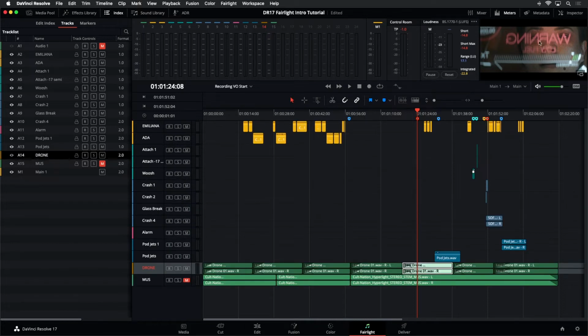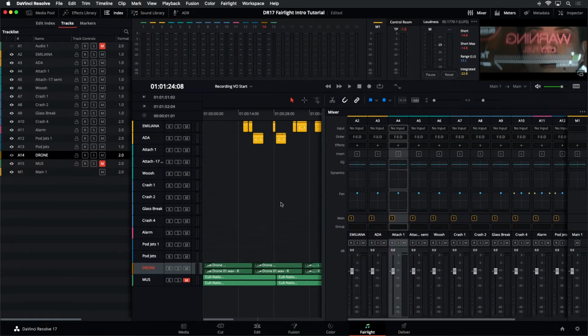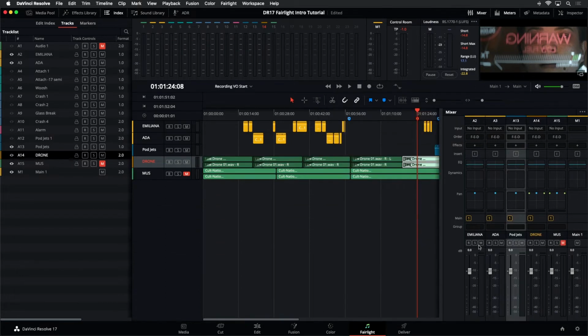And also you can see them if I open up my mixer, you'll see now all of those tracks show in the mixer as well. Now, if I were to hide the tracks, notice that I can hide them and they also are hidden in the mixer. So it just helps you when you're organizing or working with things, so you can choose which tracks you see at any given time, which is very helpful.